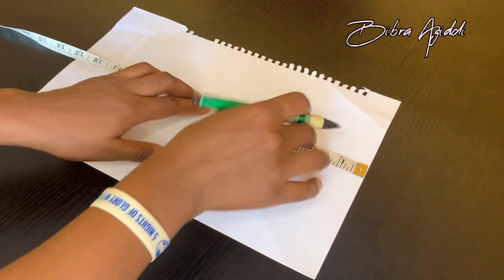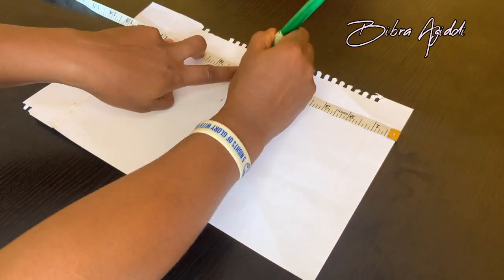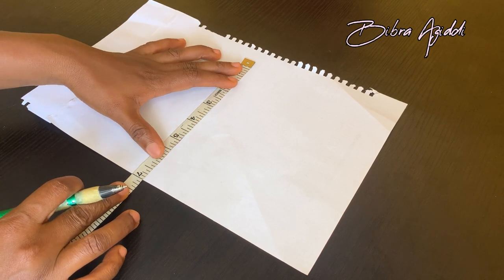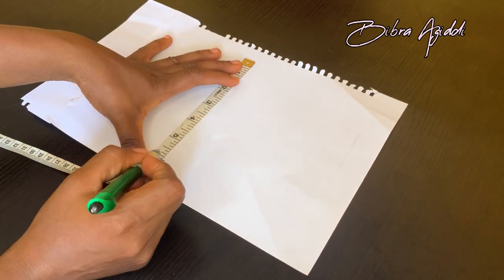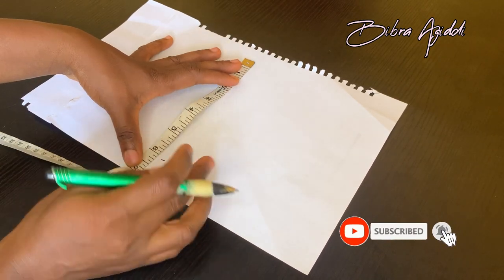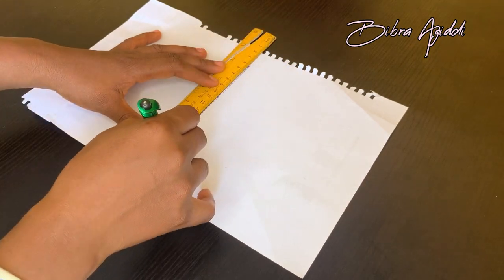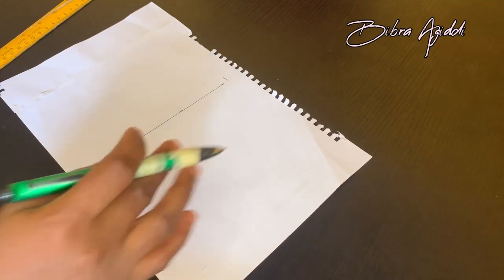Since the width of my paper is already 13 inches, I'll go ahead and mark the middle point of 13 inches, which is 6.5. Because this is for a 13 by 6 frontal, I'll be marking a depth of 6 inches. So I'm placing my tape on the middle point where I made my markings earlier, and I'll mark at 0 and at 6 inches. And then I'll connect my markings by ruling it out. This middle point will help us achieve an accurate curve. You'll see what I mean as we proceed.